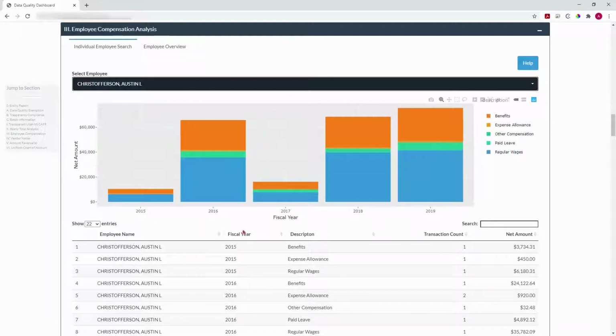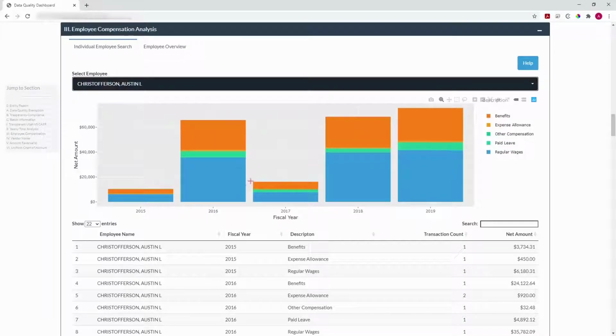We can see the total amount by fiscal year, and I can pretty quickly see something strange went on in 2016 or something strange went on in 2017, because we wouldn't expect a sudden drop to be usual. This may indicate some of his data was not submitted, or there could be a completely valid reason why this is the case. Maybe he moved out of the state for a year and then came back, or who knows what. Regardless, we need an explanation for why this data is this way.